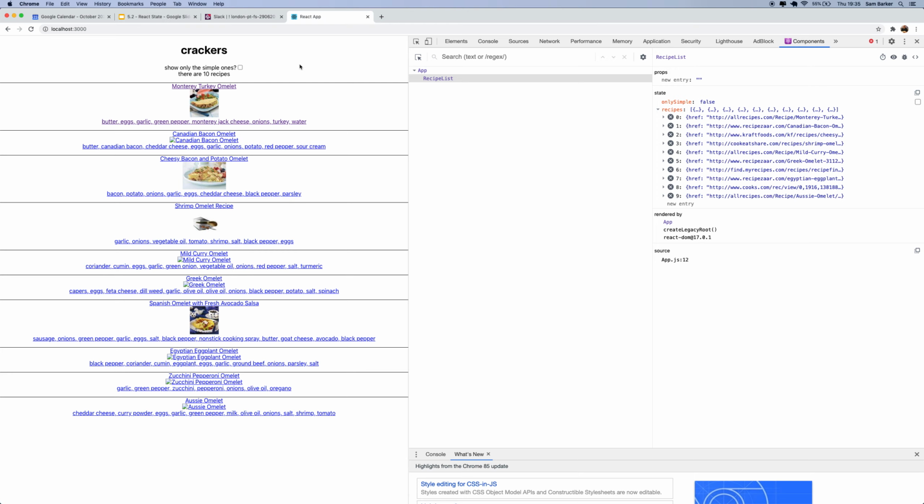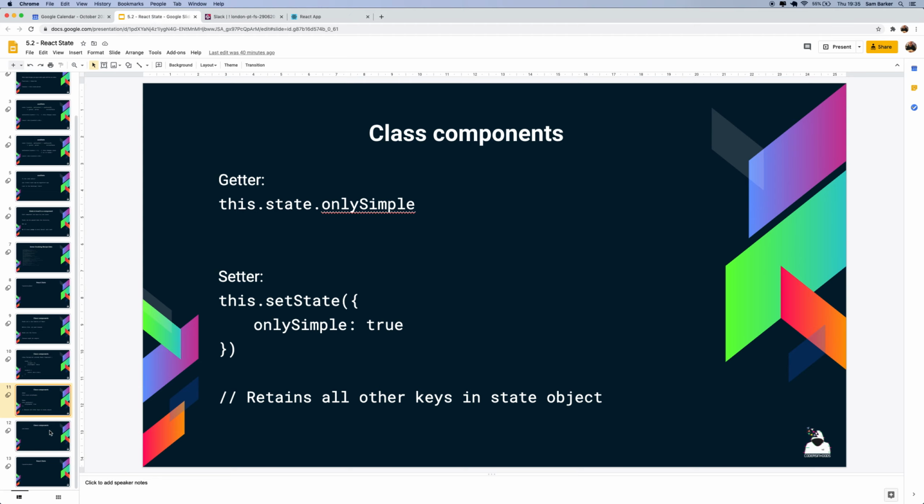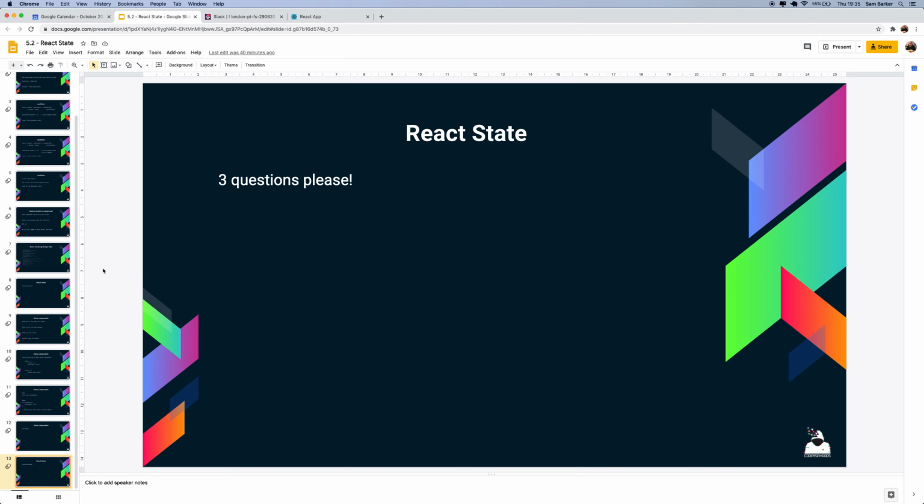No, nothing. Coming up with ideas for features is the hardest part, not the coding of it. I think let's refactor and then 3 questions please.